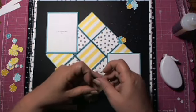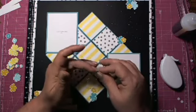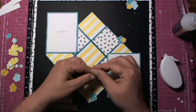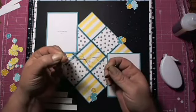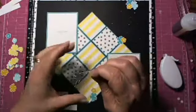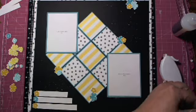Because what I'd like to do, I should have called my husband in here and had him tie it for me. Okay, Ange, come tie this for me. I would do it for you. All right. So, see how it makes kind of a crazy bow? And I'm going to trim that one off.